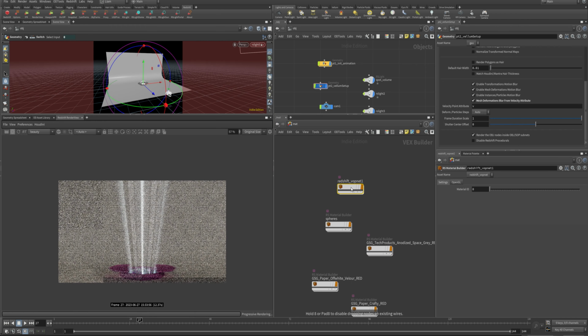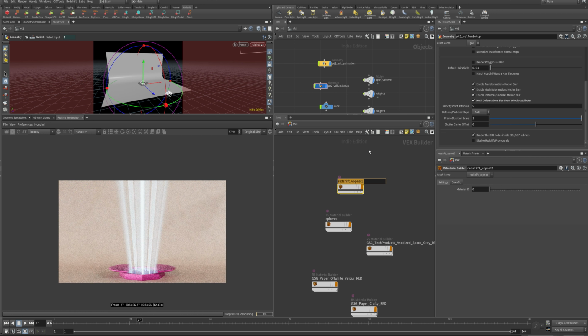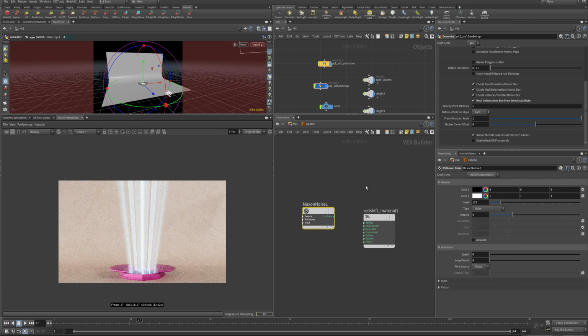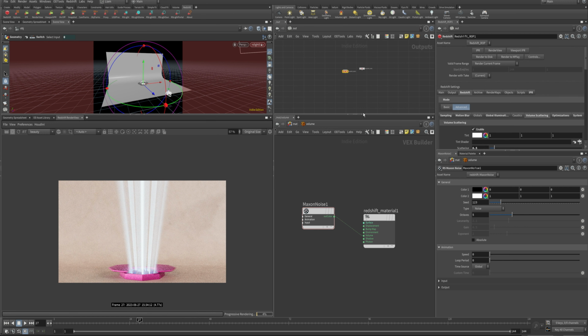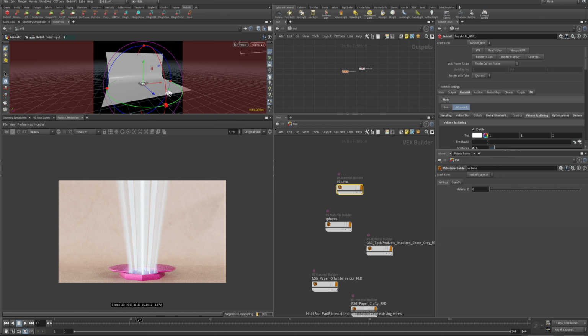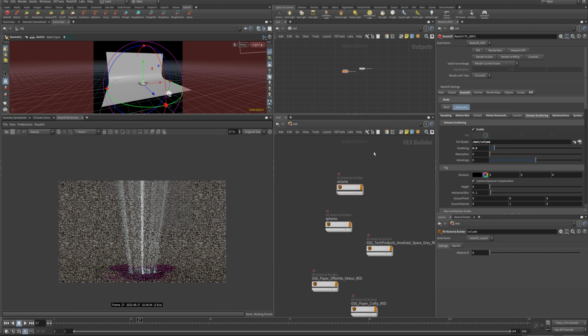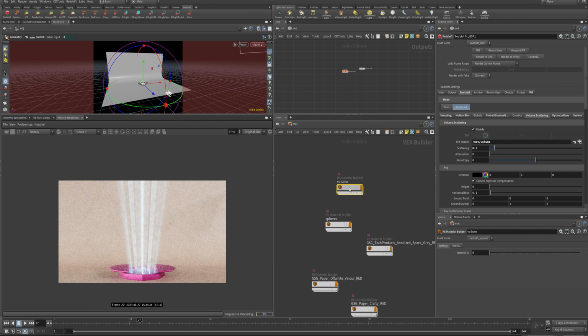RS Builder again. The way we can break that up is just using a noise and the volume output. So volume, and get rid of this, RS noise, and we'll do max on noise, put it in the environment there. I'm just going to come up to out here, our volume scattering, and then our tint shader like that. You can already see that it's breaking this up a little bit. Just that. Like, I don't even know that I'm going to touch it. That seems pretty good in there.